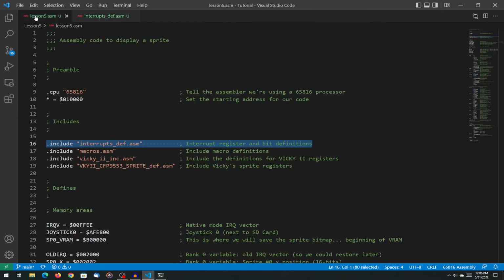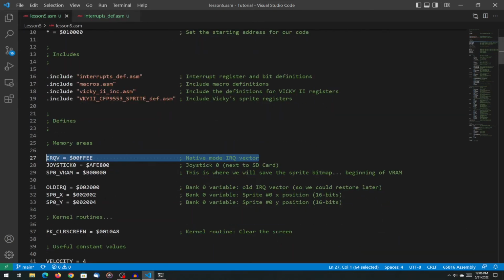So that's what that is. I'm pulling in those definitions for all those different bits. I have added a definition for IRQV. This is the address of the IRQ vector for native mode, and we're going to be setting that.